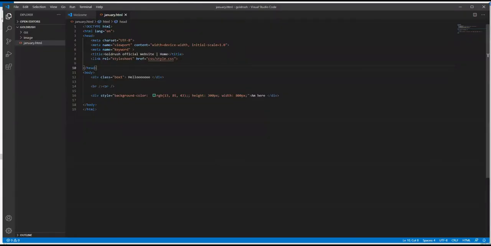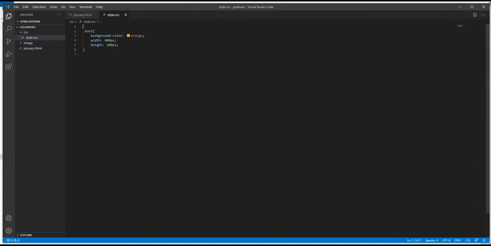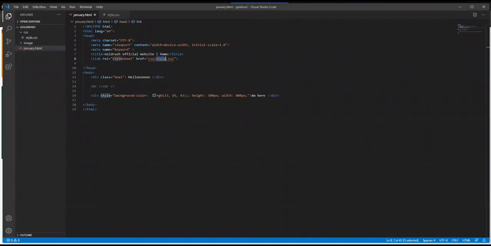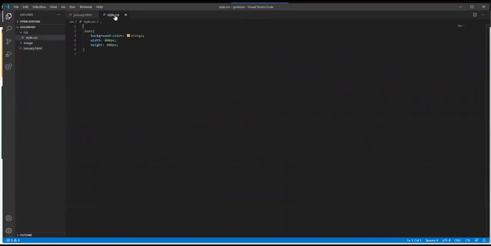Now, I've already linked my style sheet file to my CSS file. You can see the folders I created are already coming up on the folder explorer on the left hand side, so I can open my file. Since I already linked it, let me refresh my page to see the difference. You can see now that I linked my HTML file to my CSS file, my code is running again.